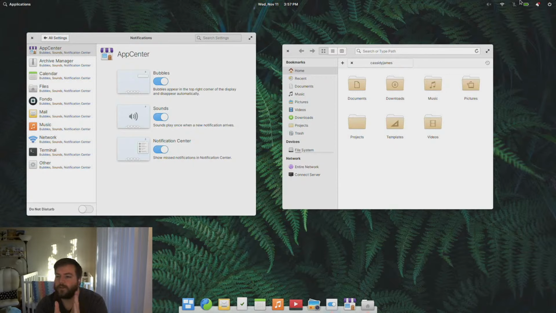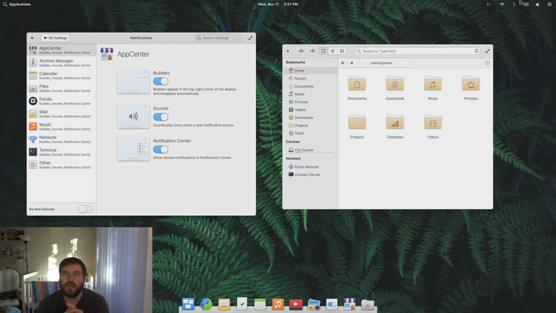Somebody else is asking if elementary OS 6 will come with performance and battery improvements. So yeah, that's an interesting question, because every release of elementary OS comes with the newest kernel from Ubuntu, so inherently that comes with performance improvements, hardware compatibility improvements, efficiency and battery life improvements depending on your hardware.